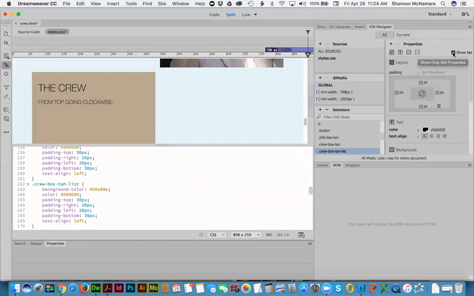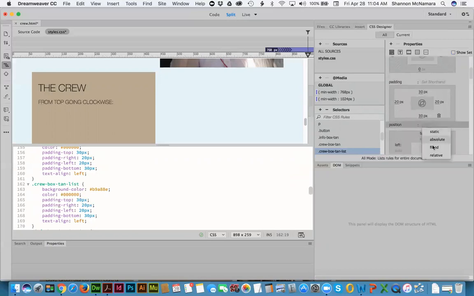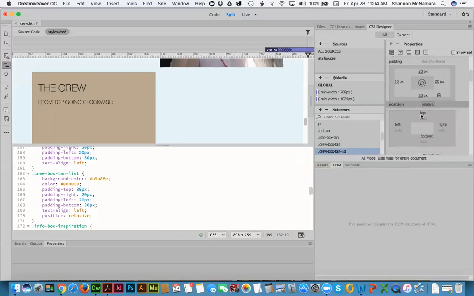And if you had checked show set, uncheck that because we need to actually add in a couple more properties. And I want you to scroll down till you get to position, and we're going to change it to relative. And then the top, we're going to change it to pixels and 0 pixels and hit enter.